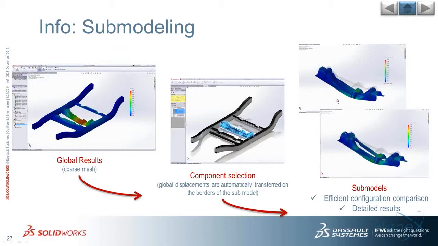And then what we can do is we can really reduce the mesh size and get accurate results where they're needed. Whereas we're not really concerned about the stresses out here on this outer frame because they're very low compared to this middle piece. So running the global results allows us to easily define our load case. But then we can just carry that over to a much more refined model where we can get more accurate results than what we see with this coarser mesh.